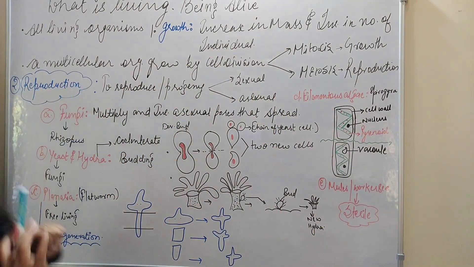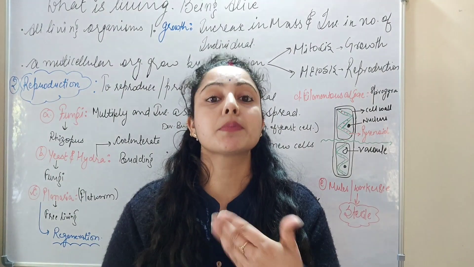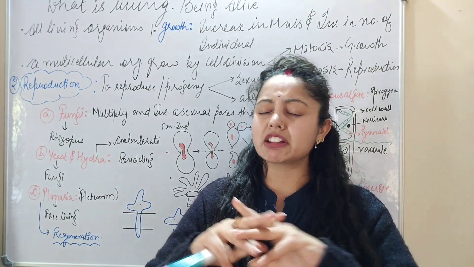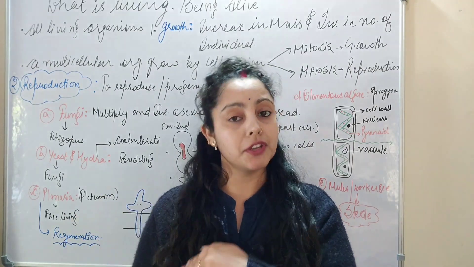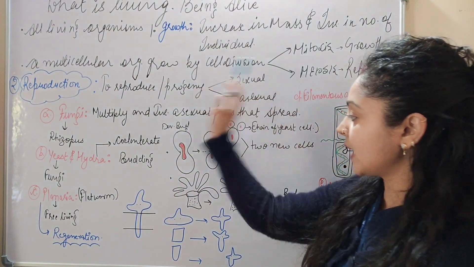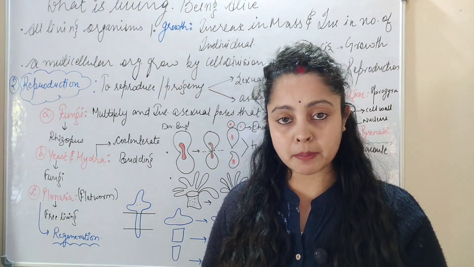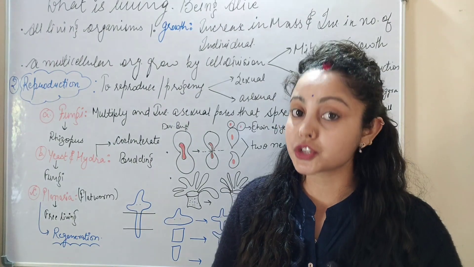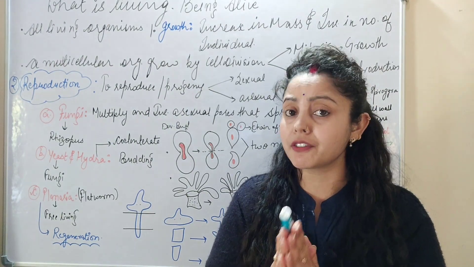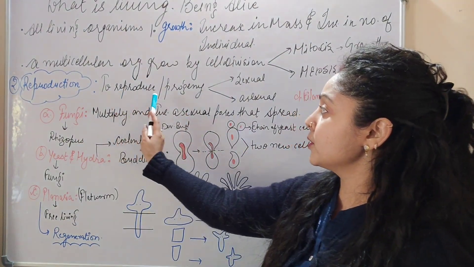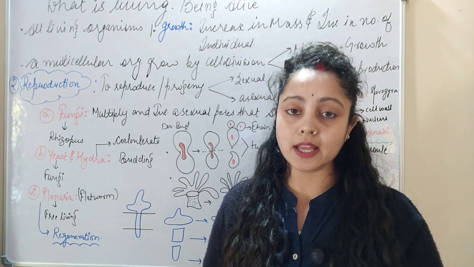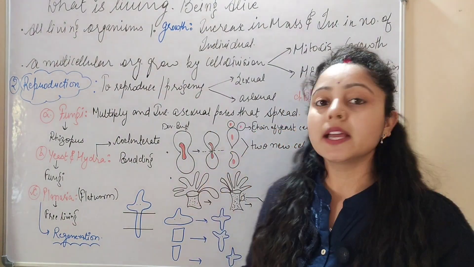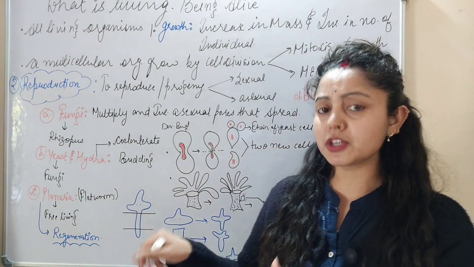The second attribute is reproduction. We are all familiar — reproduction means to reproduce, to produce its progeny, to produce offspring. Reproduction is a vast topic. In this section, we only need to see that in unicellular and multicellular organisms, reproduction is occurring. It can be of two types: sexual and asexual. In sexual reproduction, the individual offspring can be similar or different. In asexual reproduction, it is always similar.